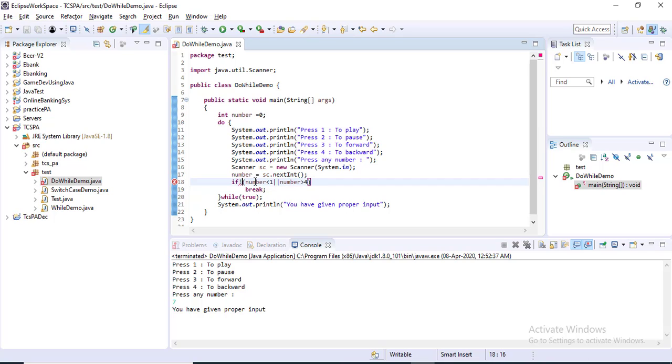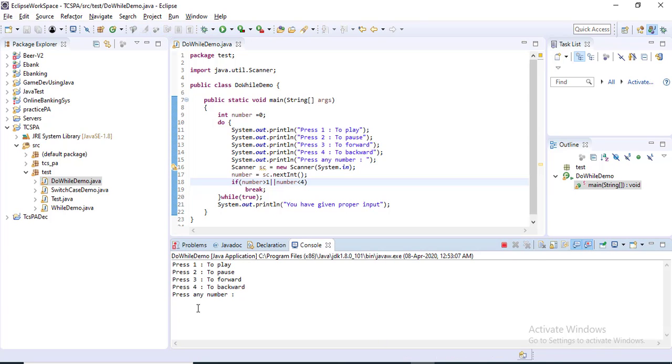So you can do if it's greater than, less than. Then if you run this code once again and give the 7, okay, you just give if.